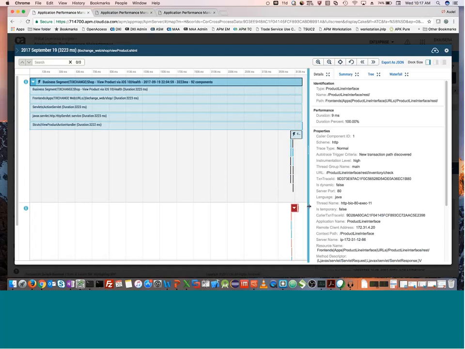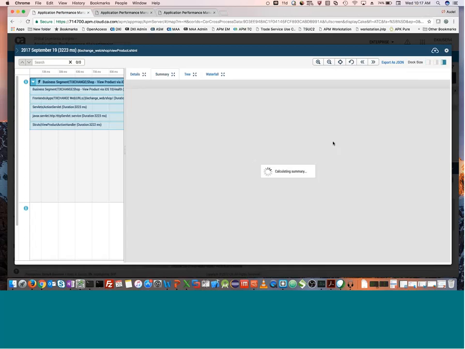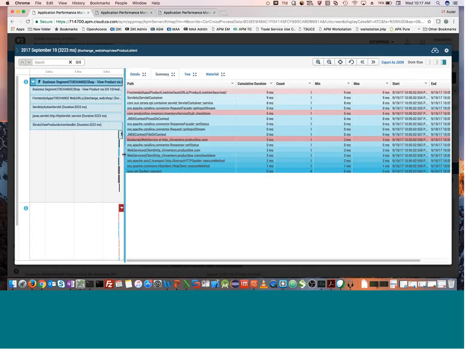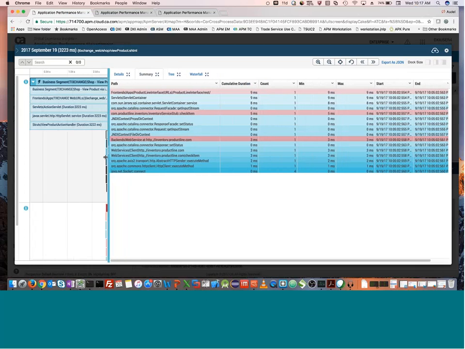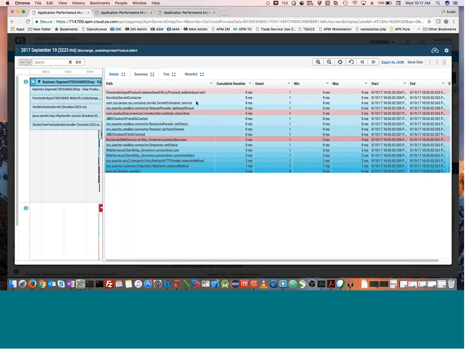So I want to dive a little bit deeper. When it comes to triaging the back-end performance, I want to understand more about the why here. So I can click the summary view, and this is going to give us more of this back-end transaction trace. There are a few items that you'll notice. You'll notice the colors, the difference in shading. The reason why this is so important is we can see where errors or exceptions were thrown by the color red. But more importantly, we can see the weighting of how responsible a component or a call was based on how dark that shade is. So what I mean by that is it looks like this web service here caused an issue.